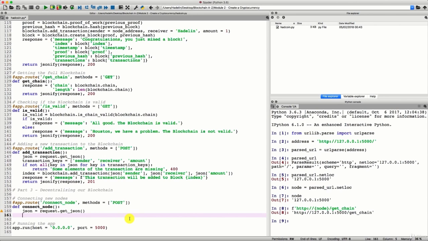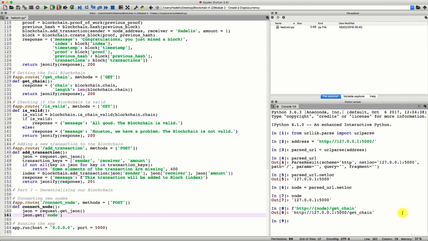And how are we going to do that? Well, we're going to use a method from our JSON object, which is the get method, because what we'll input in this get method is exactly the key of which the value is the address of the node. And you will see in our JSON file the way we register a new node is by only inputting one key, which we'll call the nodes key, and the value of this key will be exactly the addresses of the nodes. In fact, I can show you exactly what will be in this JSON file by showing you an example of a JSON file that we'll post in Postman.